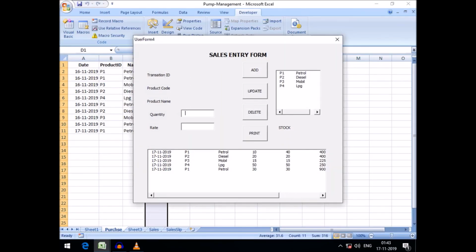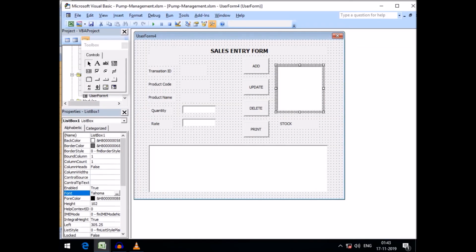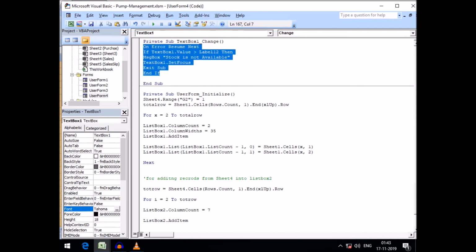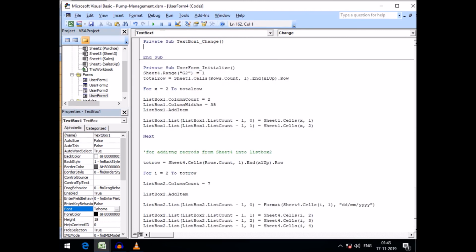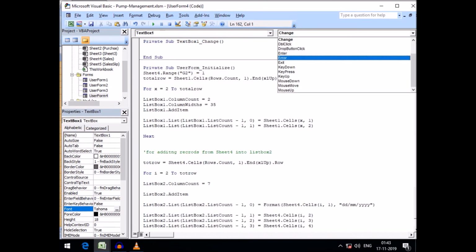If I want to sell petrol here 150, no friends, here I will not give the condition, I will just change its event. It will not work correctly as I wanted. Exit, we can say it's the exit event.